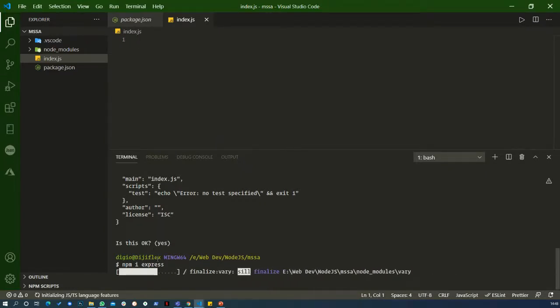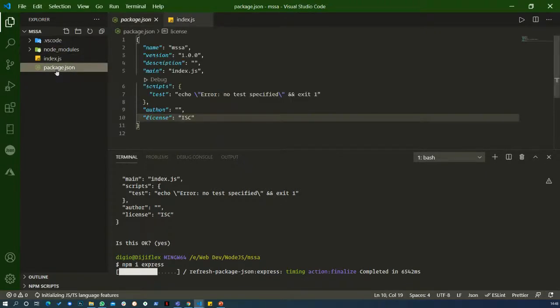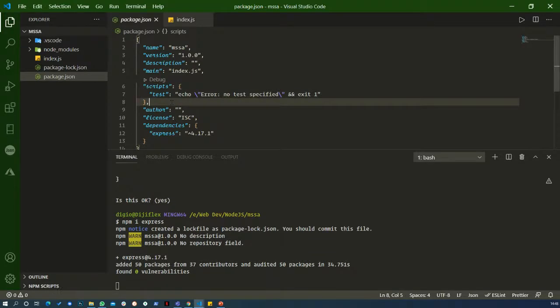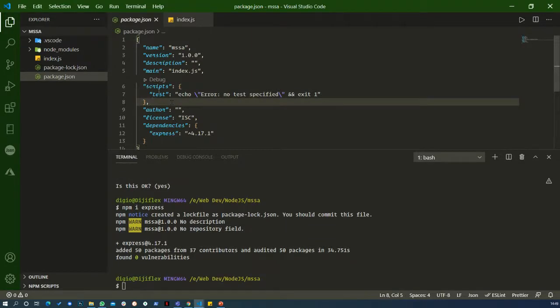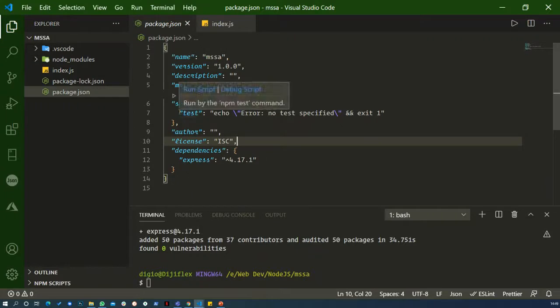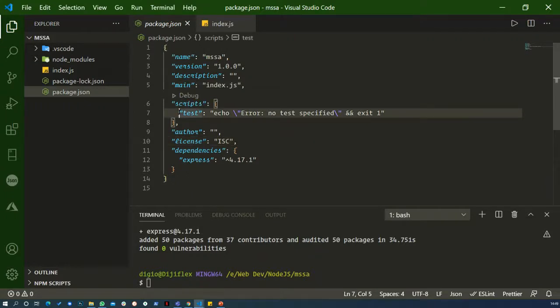Now, just before we start running our application, let me go back to the package.json file, and I want to take you through a few things. There's this specific part written scripts. The scripts here are the way we can specify the commands that we want our application to run. For example, if we had any tests that we wanted to run to make sure that our application is working perfectly, then we could specify a test command. But because we don't have that one for now, we're just going to ignore it.